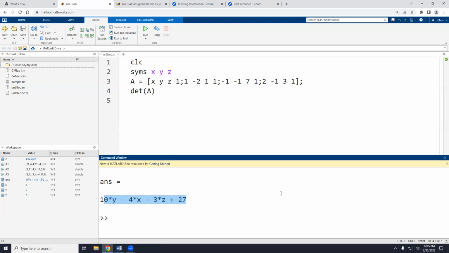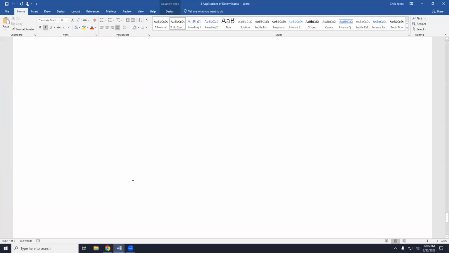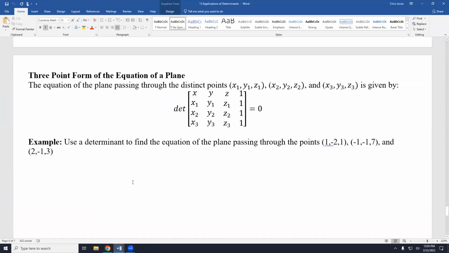All right, so any questions I can answer about applications? I think that was the last one, right? There's nothing after that, is there? Nope, that's it. Probably on the exam, I'll have something like this. Like I said, on the exam, you can use MATLAB. There are going to be problems where I say you can't use MATLAB, but on any problem where I say you can use MATLAB, you can certainly use it. They're mainly going to be for application problems like this.